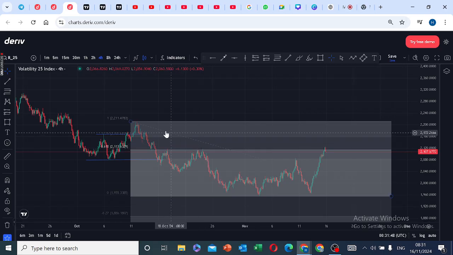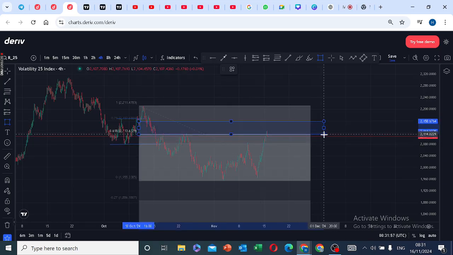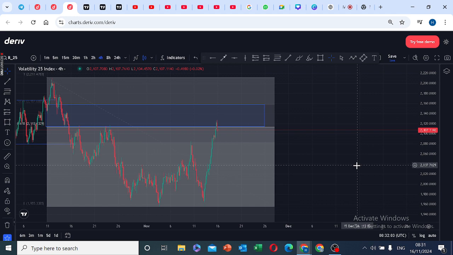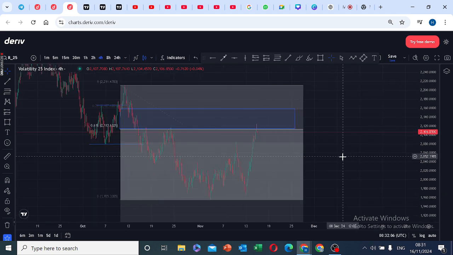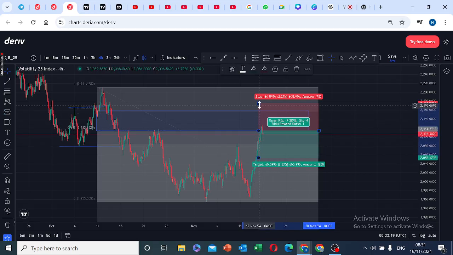So if you look at the market clearly, you would see something. I'm already on the sell on this particular market, and I hope to make at least a minimum of $60 to $70 per position I've taken. Now, what did I do? I simply got on the market from this particular point. When I saw that price got into here, that was the point I was looking out for my take profits. So I just got in on this particular trade.